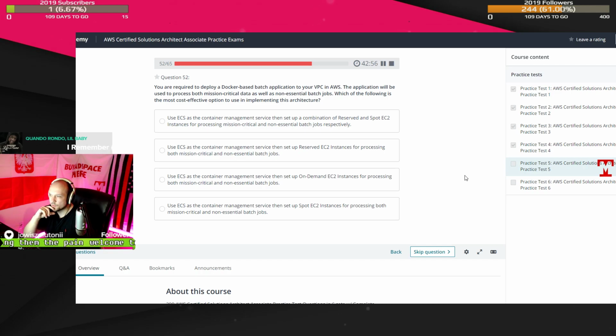Then set up reserved instances processing both mission critical. On-demand instances processing both mission. Okay. Mission critical.